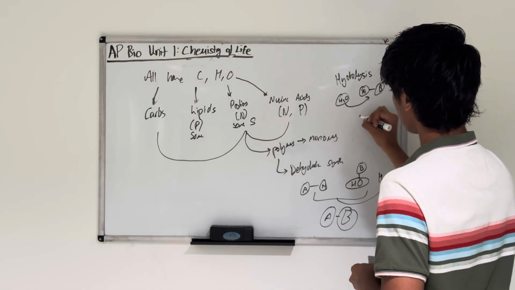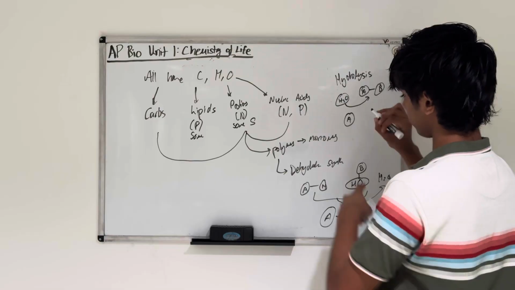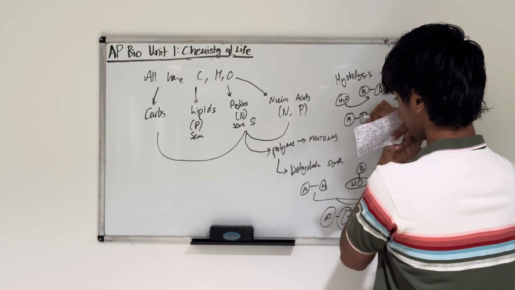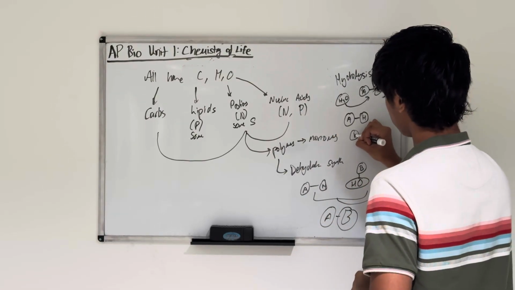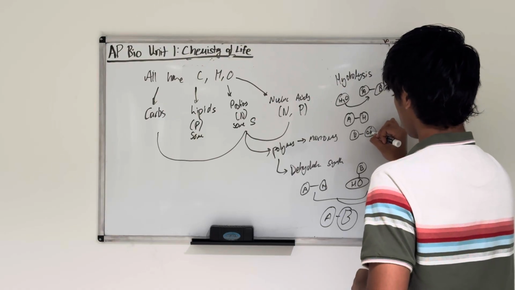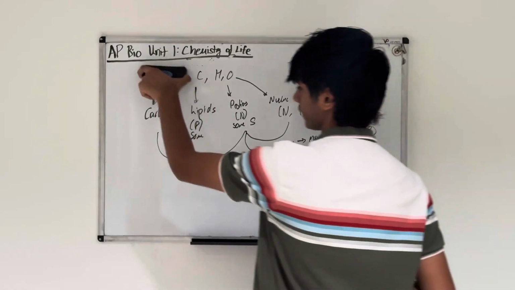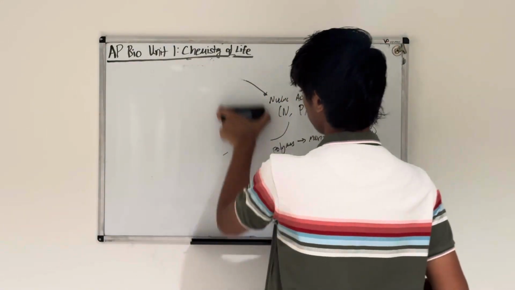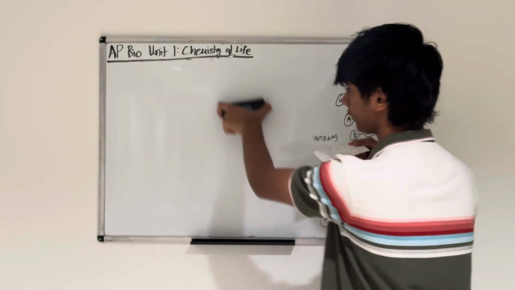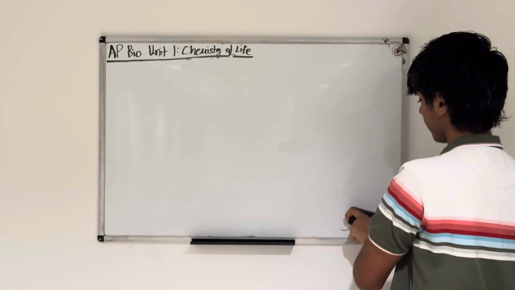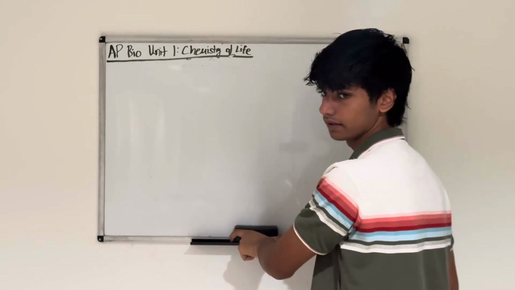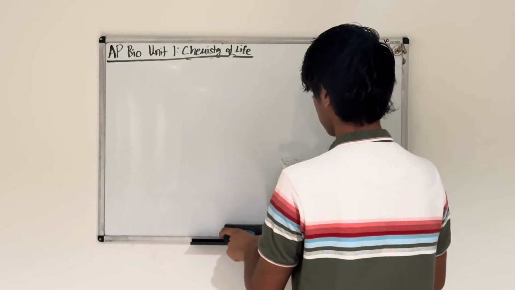We add water, and so it breaks the molecule, because the A molecule is going to bond with the hydrogen, and the B molecule is going to bond with the hydroxyl. And that's called hydrolysis. Okay, so now let's take a deeper look into each of the four macromolecules. Again, this is just an overview. Unit 1 is really just an overview of these macromolecules, and we'll be talking more in depth about what they are and what they do in later units.